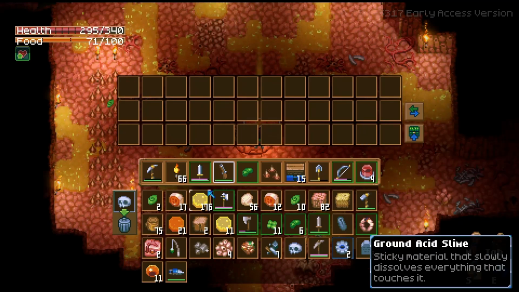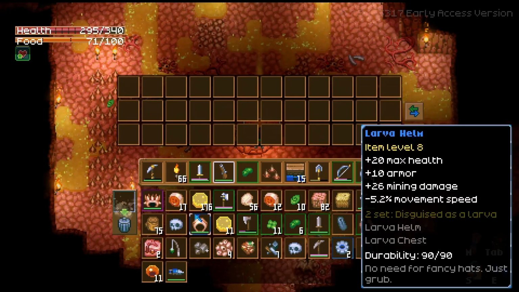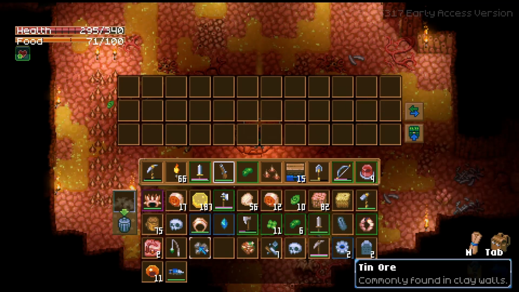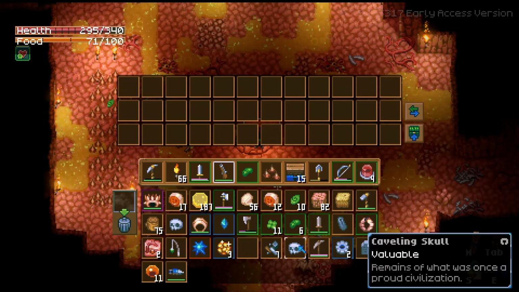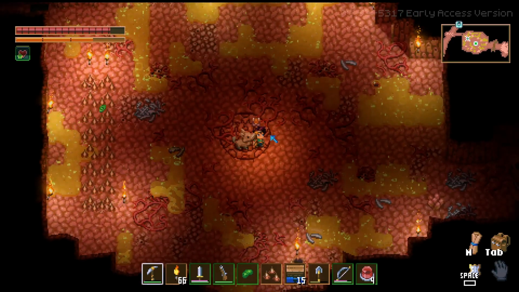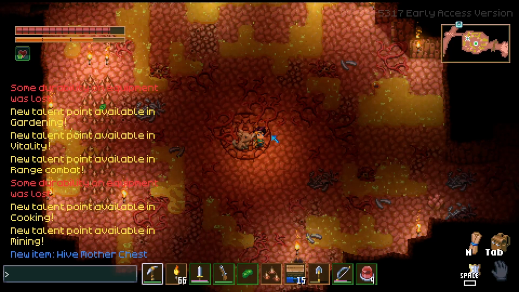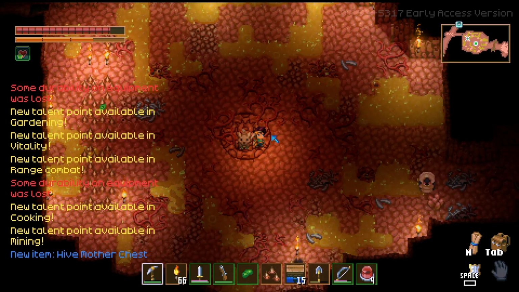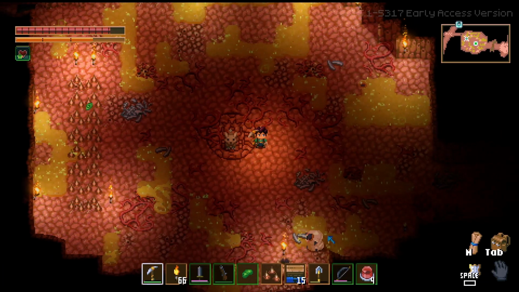We're just throwing stuff on the ground here, I guess. Start to trash some of this stuff that we don't need. Alright, that is the Hive Mother defeated. New item, Hive Mother chest. And let's see here. Back into that a little more in our mining.